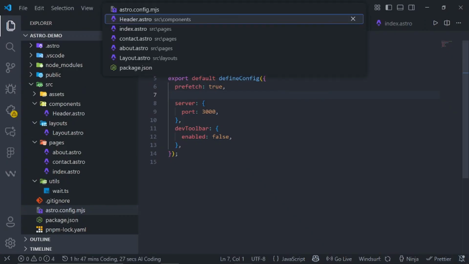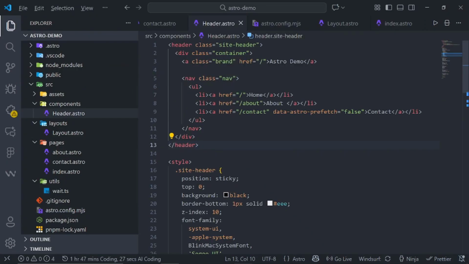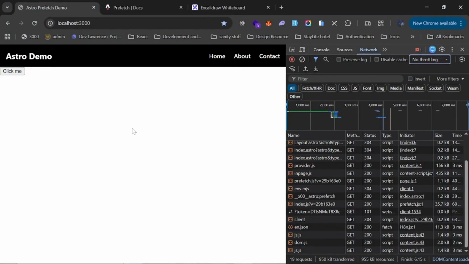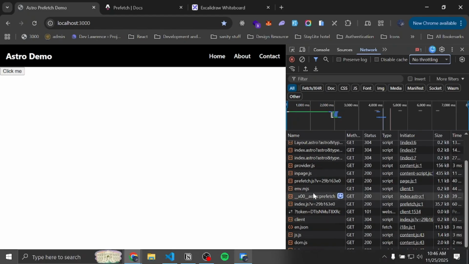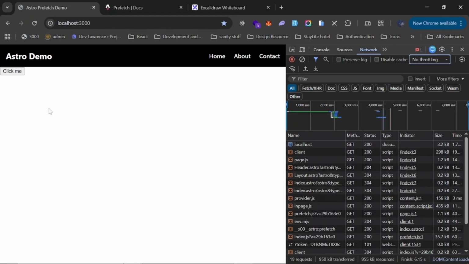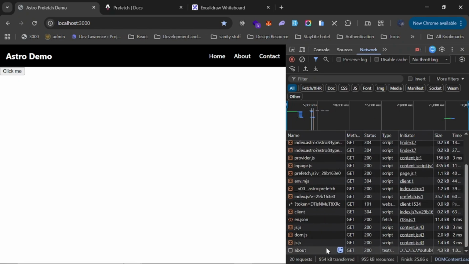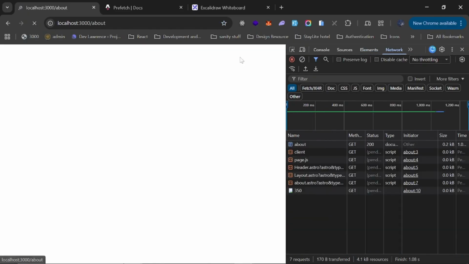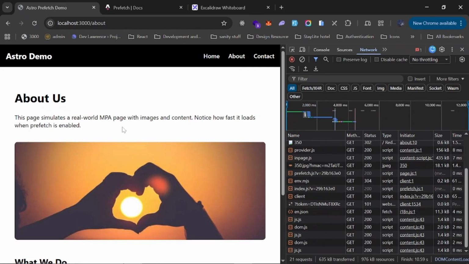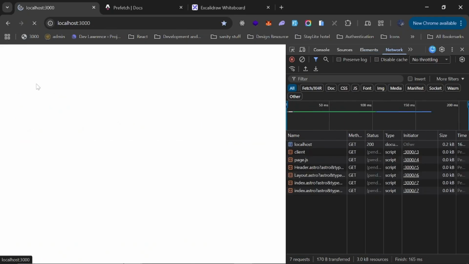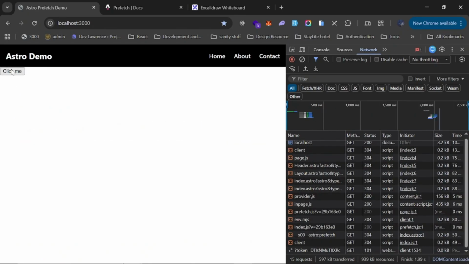So if for any reason you want to add an interactivity that happens, so once the user clicks on this, you want to get a page prefetched by default, you can do that. So currently now, you will see that no page is being prefetched, but once I click on the click me button, you will notice that the about is already prefetched. So once I click on the about now, it's not going to take a long time to load the actual content because the page has already been prefetched when we clicked on this click me button.